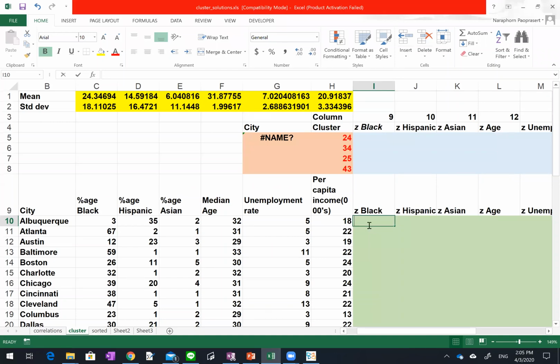The first is that you put equals and then you select the data minus the average of the percentage of Black people, and then I have to put it in parentheses because everything in here will be divided by the standard deviation here, which is C2. Now you want to fix row number 1 and row number 2 because the remaining rows here have no information. And you enter, this is how you calculate the z-score of the first data point.